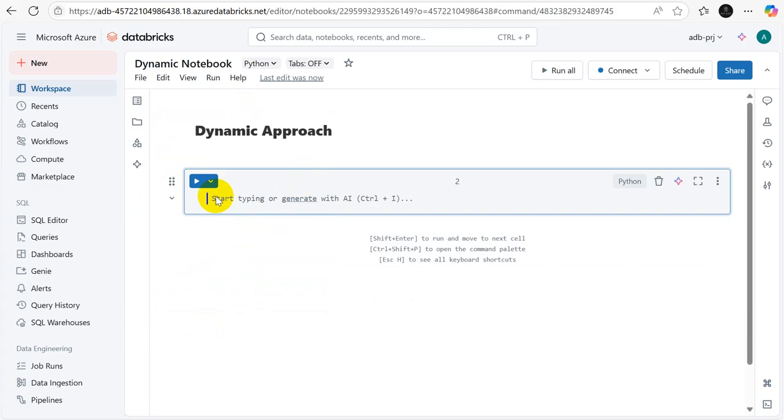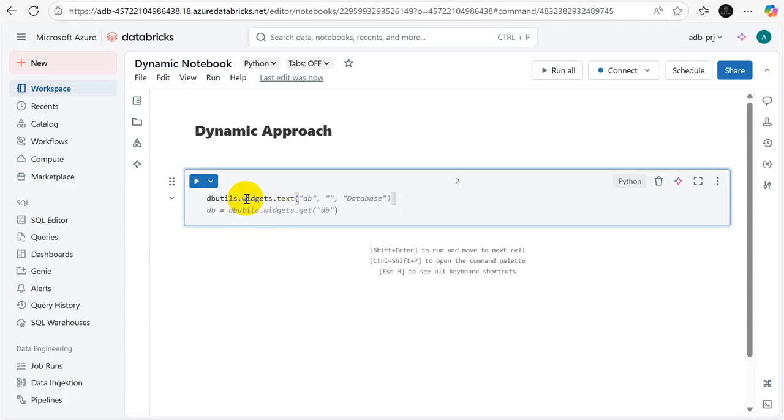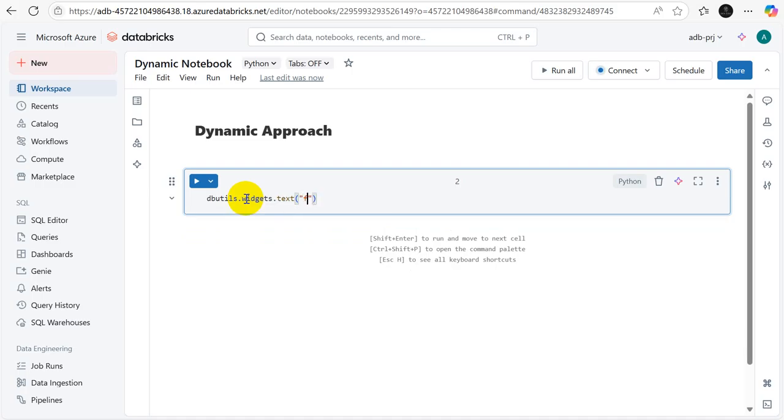Okay. Similarly, we have another way of creating parameters, and parameters are known as widgets. And we are using the dbutils command, database utils command, dbutils dot widgets. You can see this is the text. This is the help we are getting for widgets. So when we are creating the parameter, we will use dbutils.widgets.text, and then we will give the name of the parameter which we are going to create. We are going to create file name. It is the same as creating the parameter from the edit menu.